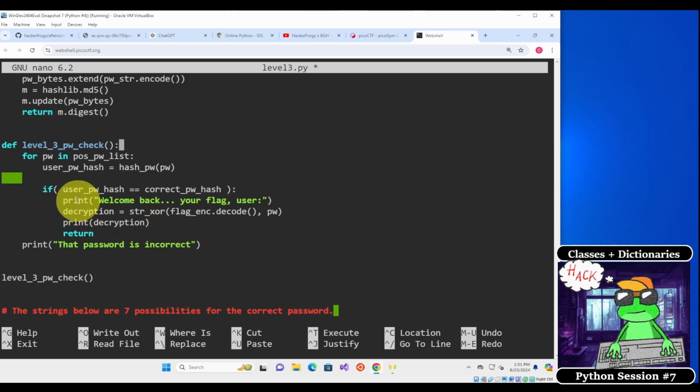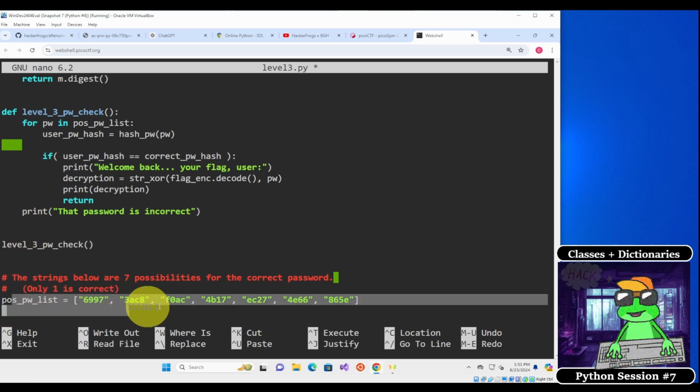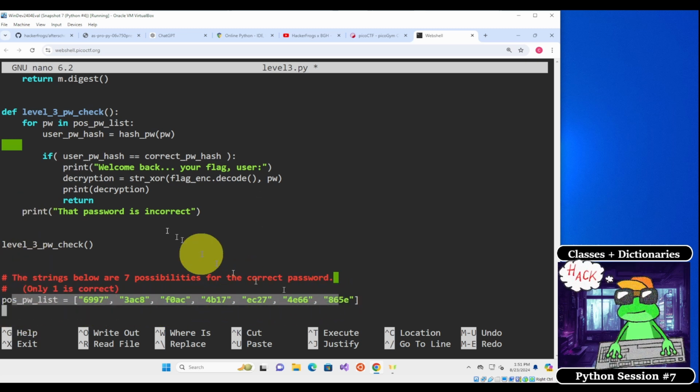Okay, so the last thing we need to do is move the level 3 password check over to the end of the script, because the list, we use this list inside of this loop over here. And that means that we have to include the list before we do the level 3 password check.